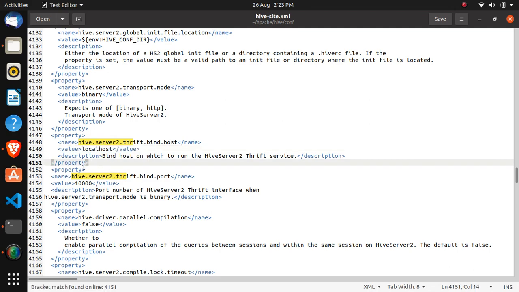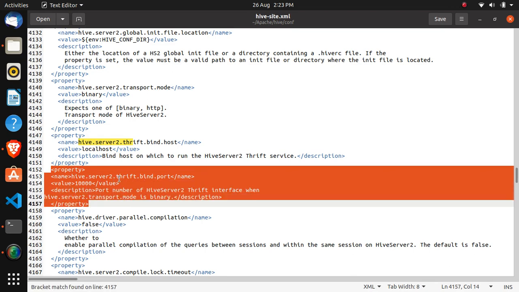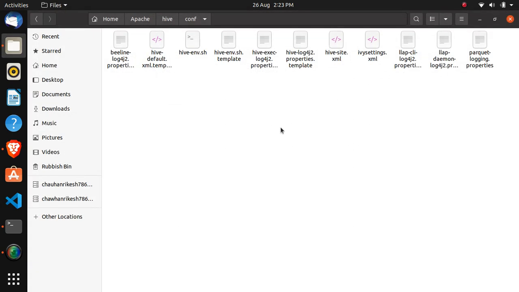Then add this property, which is hive.server2.thrift.bind.port. It is not there by default, so we have to create it. You can copy and paste these values, or you can create it by adding a property and name, thrift.bind.port, and then add the value, which is our port, 10,000. After doing this, just save these values and exit from there.